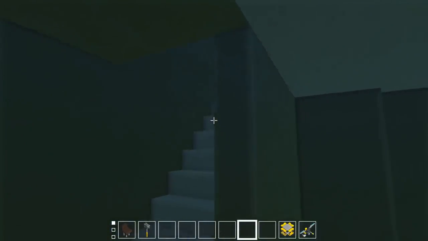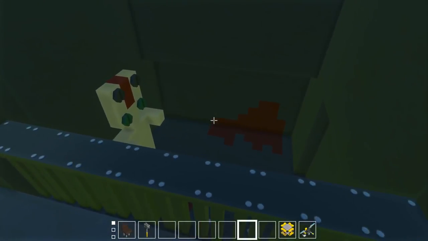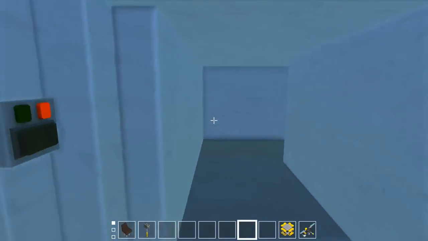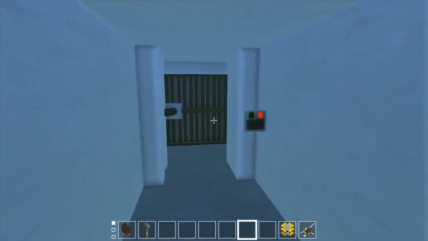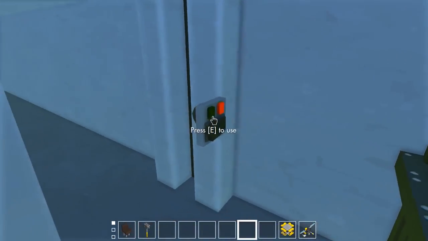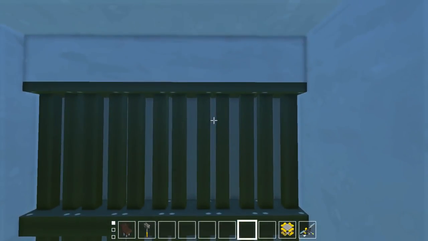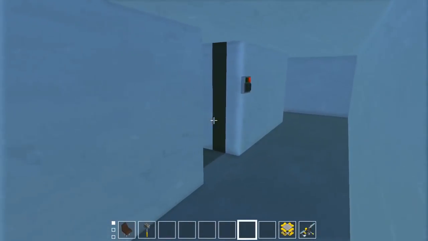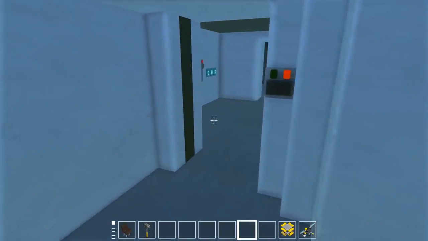There should be like a... Actually, I think it should be right over here. I thought there was like some observation points in some of these little cells. Alright, so we haven't gone down this corridor. Okay, that was the bathrooms. This is the... What is this, a closet that I'm supposed to lock myself into? I'm so confused right now. I probably need to contact the creator. There's a little bit of information on the workshop.